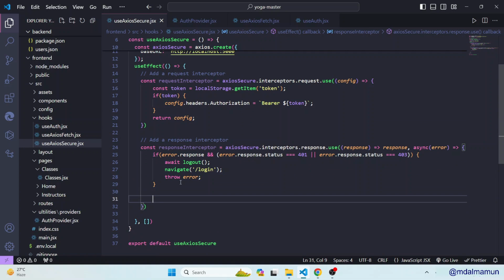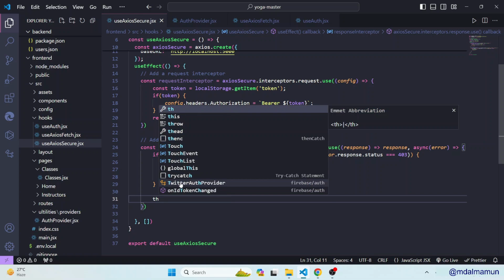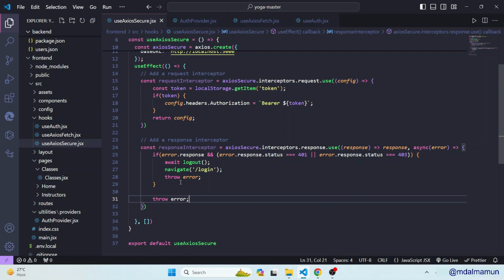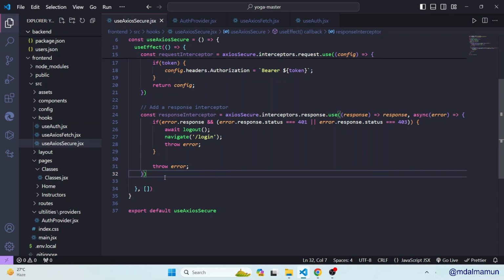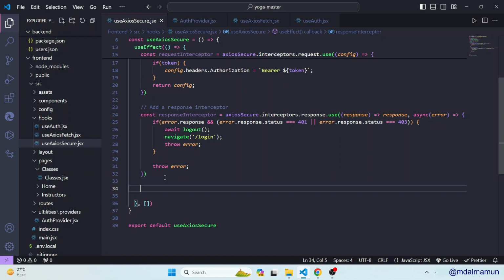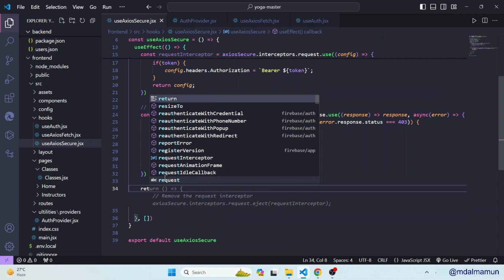And after this we can also throw the error something like this. And finally we can simply return this way.